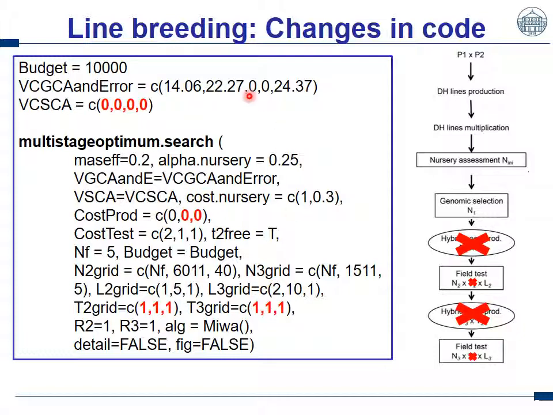For line breeding, it's the same way, but we don't have this hybrid seed production. We don't have then in the field test the number of testers. And we don't have specific combining ability variance components. Thus you set them to 0. And the GCA component is at the end here the genotypic variance. This is the genotype by environment variance and the error variance. And for the cost production, we can put here a 0 for hybrid seed production because we don't produce hybrids. And for the tester grid you set it to 1, then it doesn't run. And then you can calculate, like before, different breeding schemes for line breeding.